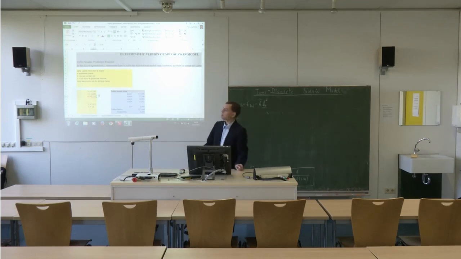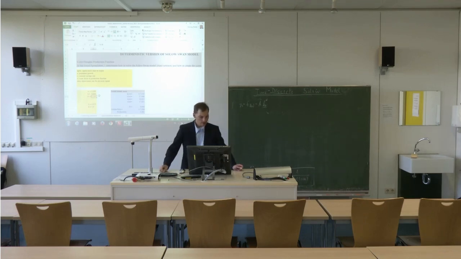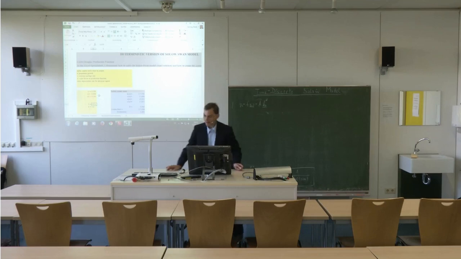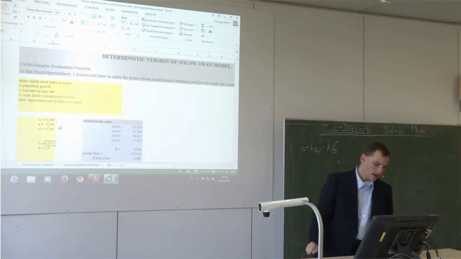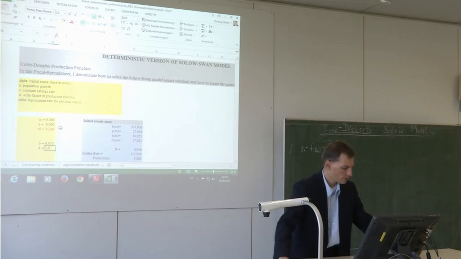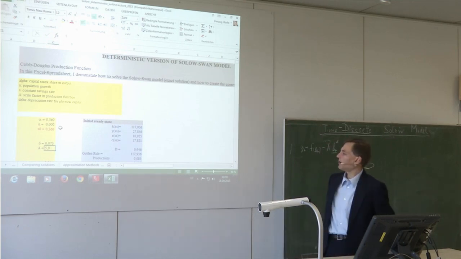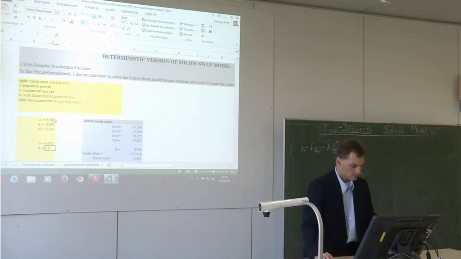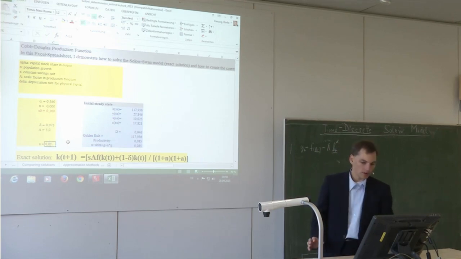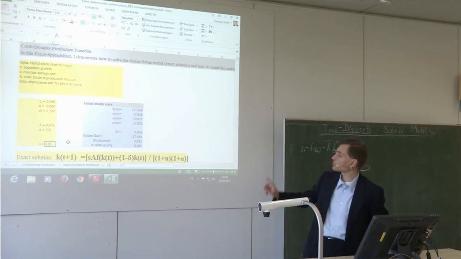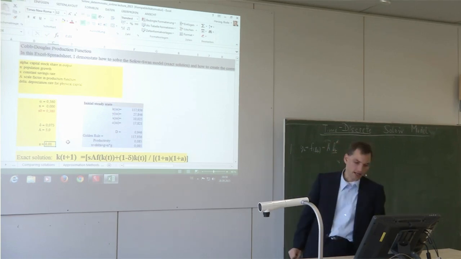I assume that this alpha is almost a third, so it's 0.36. In the beginning, I assume population growth is 0. We can change these numbers later on, obviously. The propensity to save is 36% or 0.36. And the depreciation rate is 7.5%, or 0.075, in other words. And the technology factor, the capital A, is assumed as 5. And this little a, which is the growth rate of technology or effective labor, is assumed at 1%.